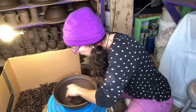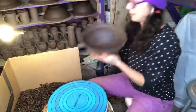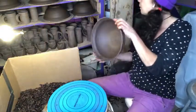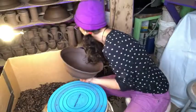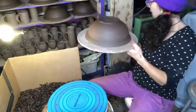Sometimes I do a little bit of weird patching of these things on the outside. I'll stick some extra clay out there. But this looks okay. I don't think it's going to do that. I think it's just folded over a little bit from being thin, but wasn't actually trimmed through. So you're going to make it, little guy. Don't worry. Okay.